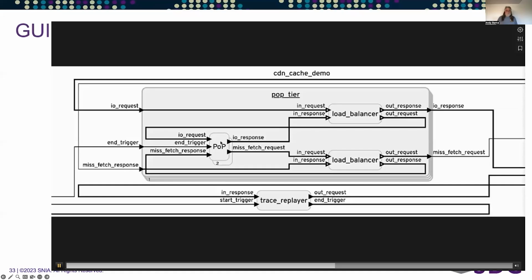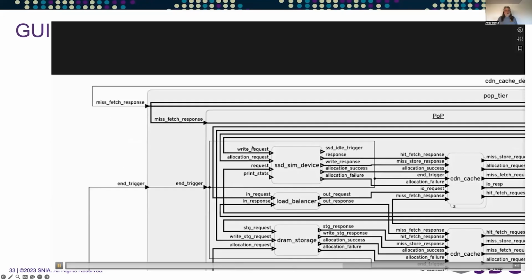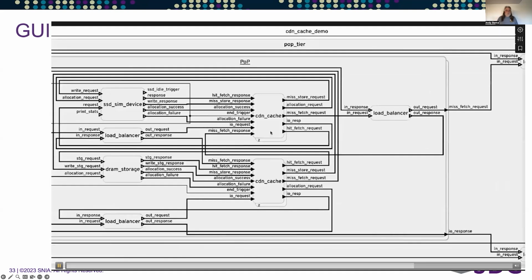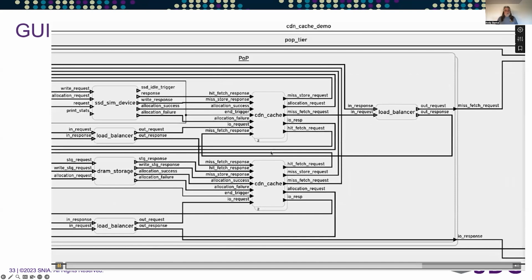If we drill down into the POP, we can see that each one of these represents a server. Inside each one, we have a pair of caches and some load balancers and various different pieces. All the lines represent the interconnections between them, the data that actually gets passed between the various components inside the server. If we zoom in a little bit, you can see the L1 cache and the L2 cache, one on top of the other.